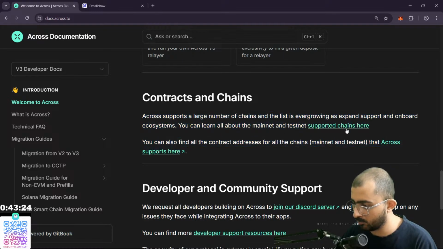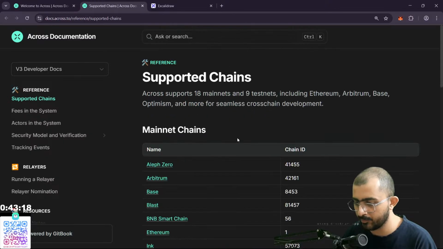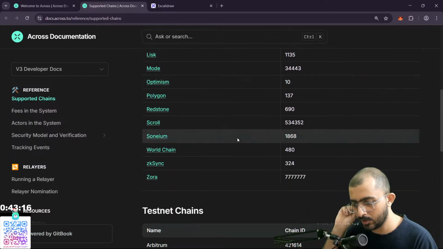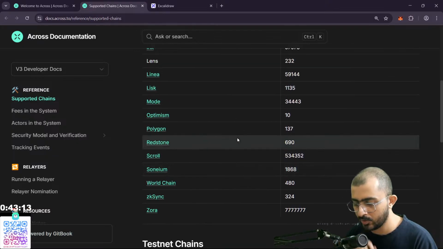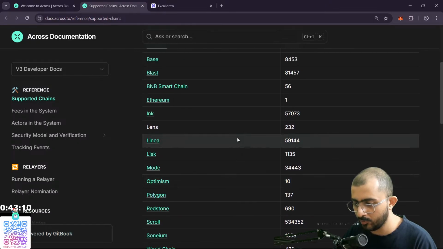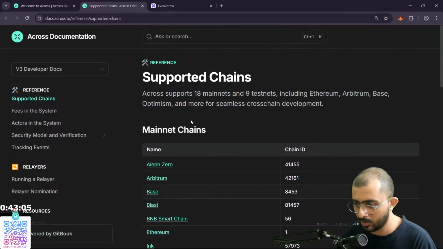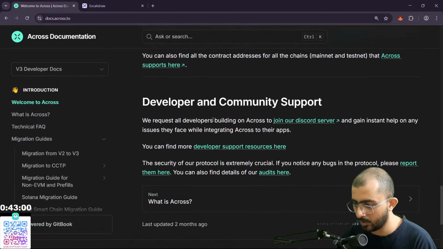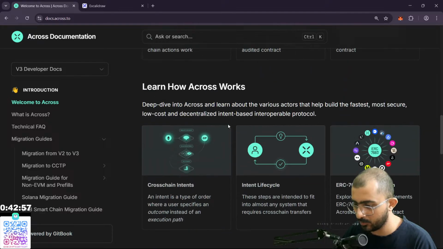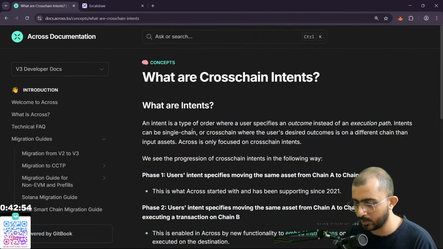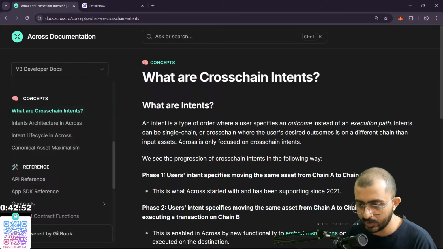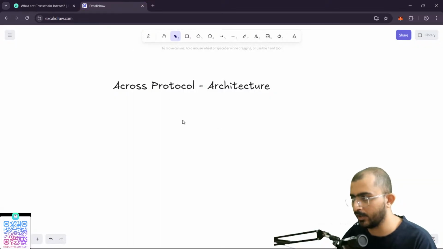Contract chains. Yeah, there are multiple chains here. Are all of them EVM compatible? I'm not sure if all of them are or not. Anyway, it doesn't matter. We want to go to this page. Yes, concepts. We will go through these four, take notes and create the outline with this.